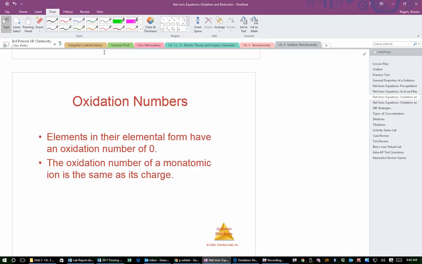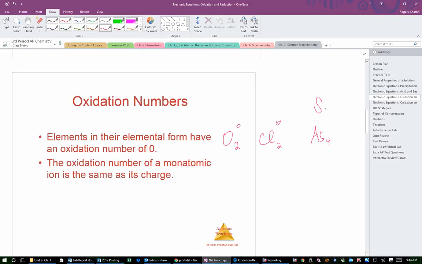Elements in their elemental form always have a charge of 0. So oxygen, it's a neutral compound. Chlorine gas, that's chlorine in its elemental form, 0. You're going to see in your book problems that arsenic has the elemental form As4, which is not something you see pretty often, but that is one, they call it an allotrope of arsenic.